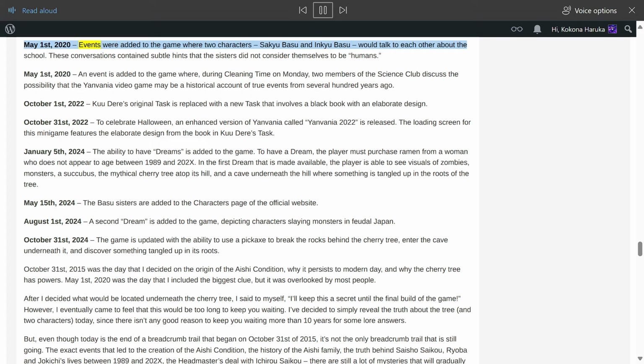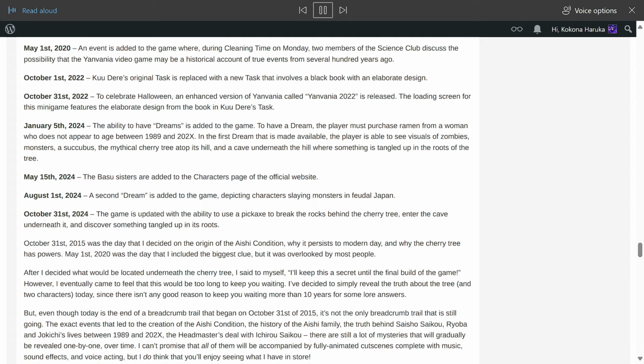May 1, 2020, events were added to the game where two characters, Saku Bosu and Inkyu Bosu, would talk to each other about the school. These conversations contained subtle hints that the sisters did not consider themselves to be humans.